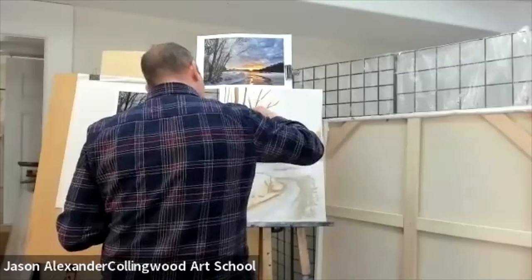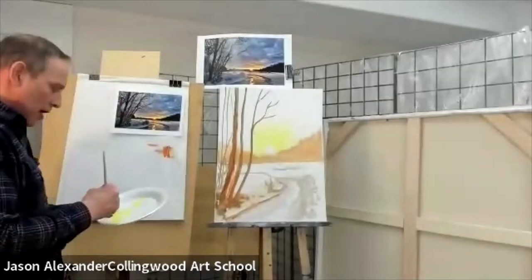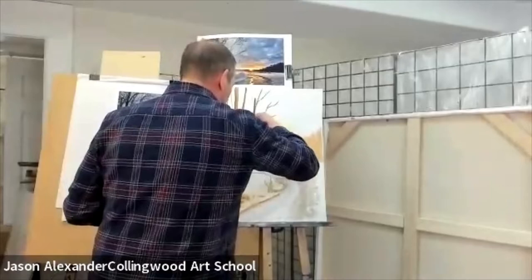My attitude is you don't have to work opaquely. You can let a little bit of paint on the surface. That's quite okay. You don't have to have the whole paint covered in thick layers of acrylic paint. And actually, in some occasions, the thicker you go, the worse it is, because it actually shines. It looks like it's plastic paint.